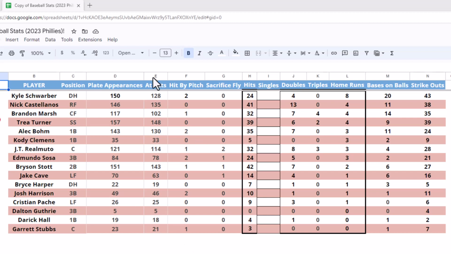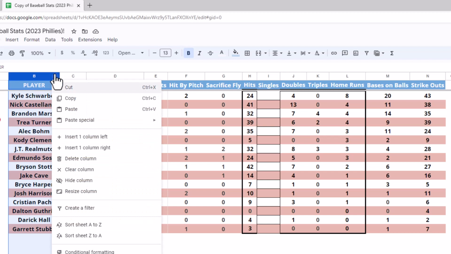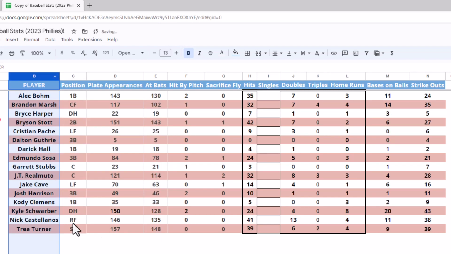Okay, now, a couple quick things. First of all, remember how to sort. So right now, what order are these guys in? I honestly have no idea what order they're in. I can't tell how they're sorted. So let's just goof around a little bit. I'm going to sort these guys alphabetically. Okay, that's by first name.